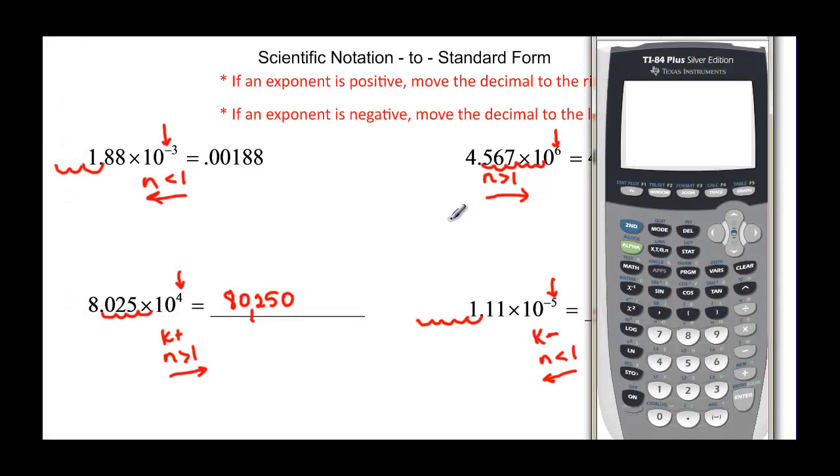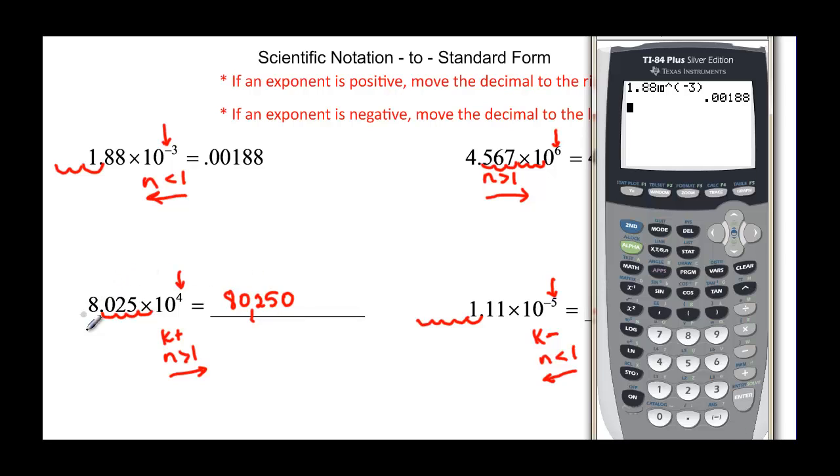So if I want to check these just to make sure that I did them right, let's look at this one, 1.88 times 10 to the negative 3. We know what the answer is going to be, but let's just double check that with our calculator. So say 1.88, and then there's 2 options here. You could do second log, the log key's over here next to your 7, and that's your times 10, and you just have to put your exponent in there. So negative, and make sure you use the negative key, 3, and then close your parenthesis, and that will give me my answer of 0.00188. So we knew we did that right.